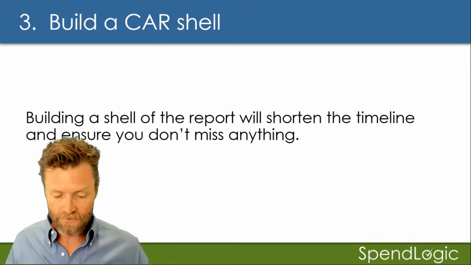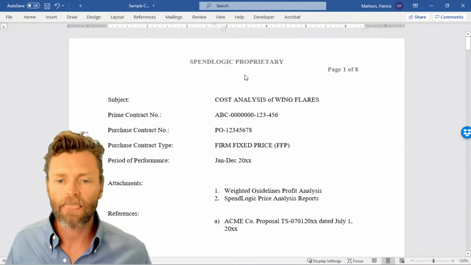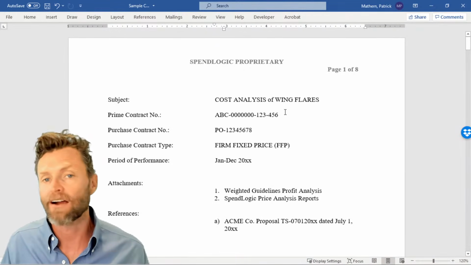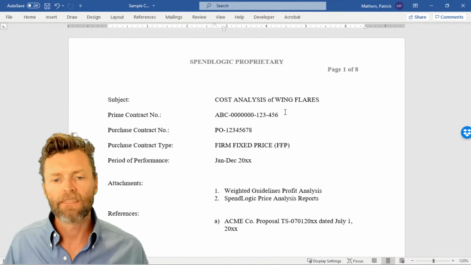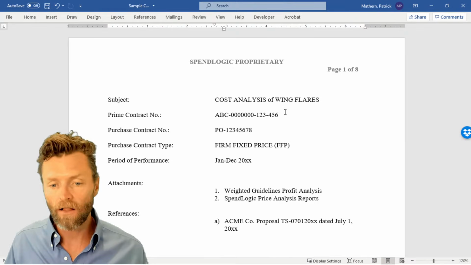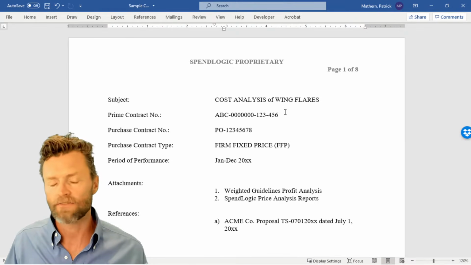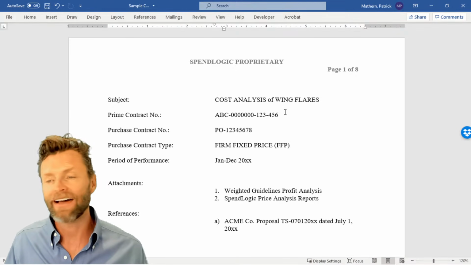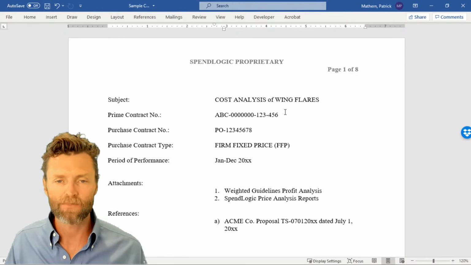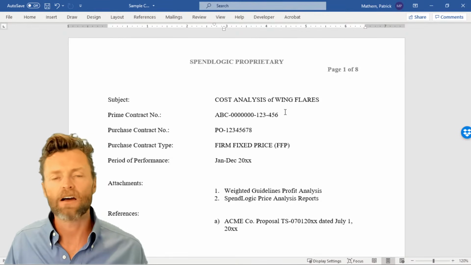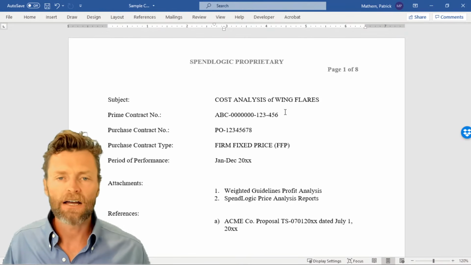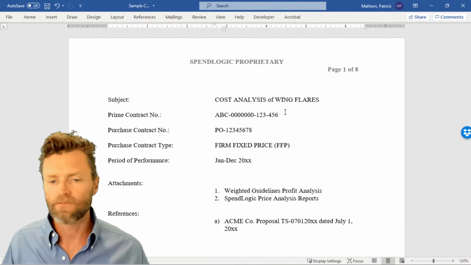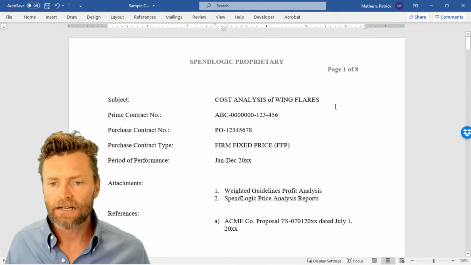I've already started this, and so I'm going to show you, this is our format. There's lots of different formats for cost analysis reports. This one works particularly well. We have submitted hundreds, I don't know, maybe even thousands of reports by this point. And contracting officers have always been very supportive. All the primes have been supportive and appreciated our format. Feel free to rip it off, okay?